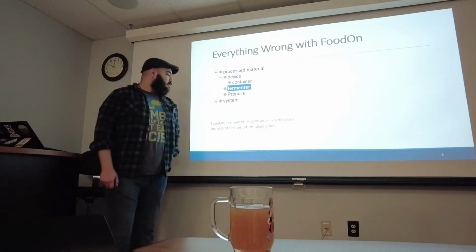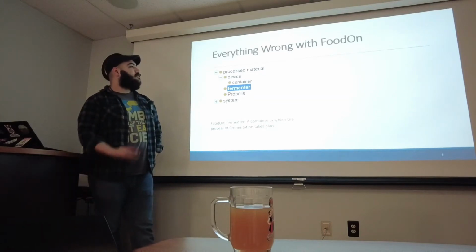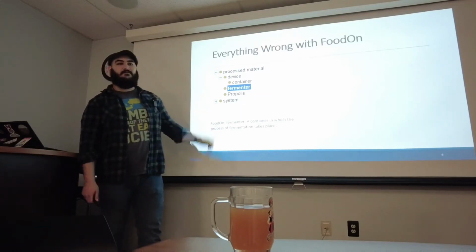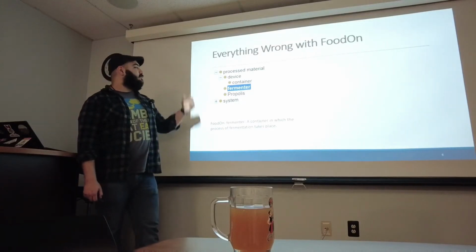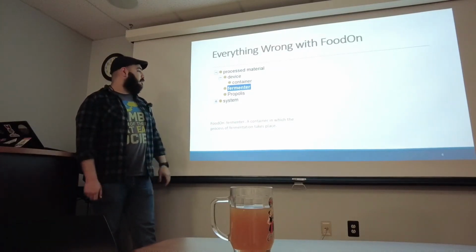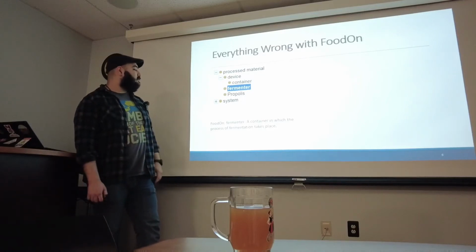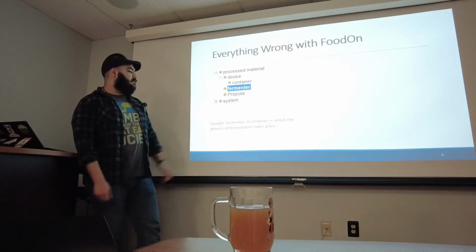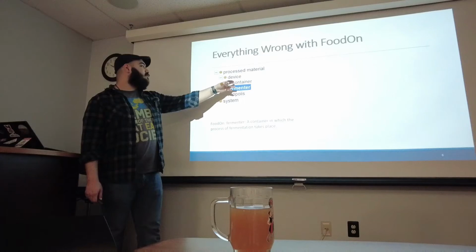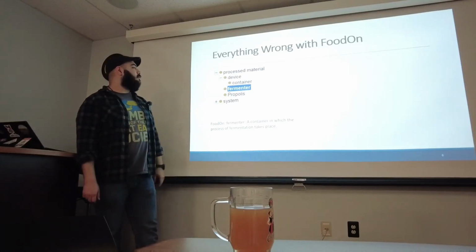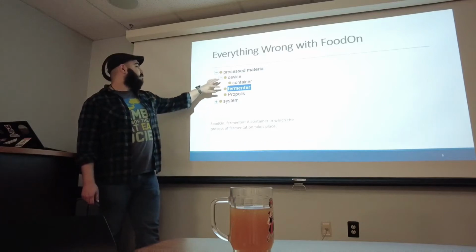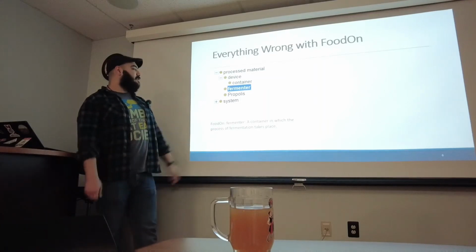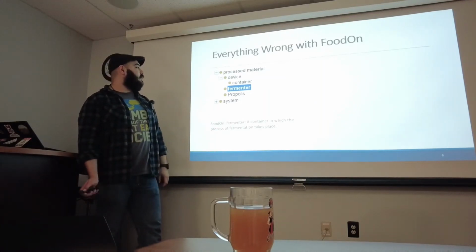There's a bunch of things that I found incorrect with FoodOn, or at least I thought were not correct. One of the nicest ones: I was looking for the fermentation process and the container, the fermenter, literally the object that the fermentation process is done in. It defines fermenter as a container in which the process of fermentation takes place. But as you can see, container here is a subclass of device, but fermenter is not a subclass of container, while the definition has it to be a container. That stood out to me.